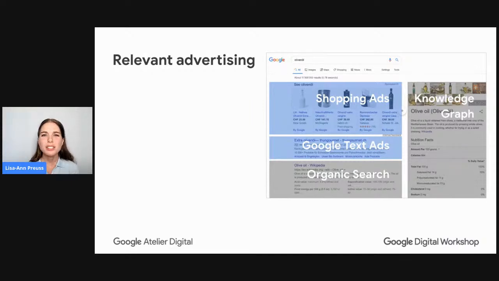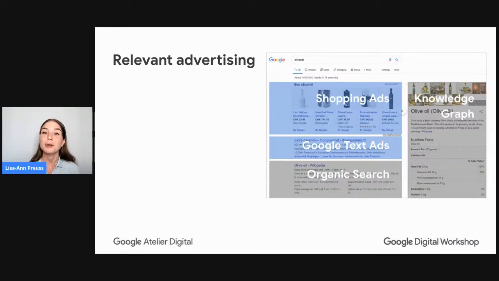But Mr. Benelli soon notices that he's not appearing on the first search engine results page. In fact, he's on page 39. What he does see, though, on the first page are also some ads. At the tippity top, we have shopping ads. And these are easy to identify because they have a picture followed by the name Google text ads. And these seem really enticing to him because that way he can not only appear at the top of the first search engine results page, but he can start getting possible customers aware of his new online shop.